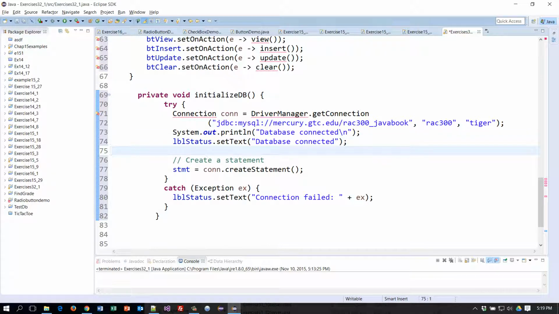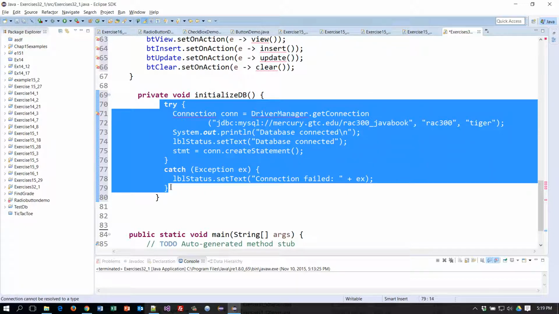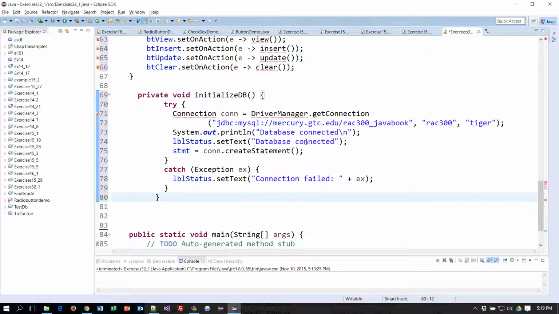All right, so then we're throwing in a couple extra things here. One to basically show that, first of all, we are actually connected to the database. That's going to come up in the console, so it's not going to show in the graphical application. And then we're also going to show in the label at the top of the form that we are connected, so we're repeating the message twice. And then this particular area here is where we are going to populate our statement, and notice that calls a method called createStatement. All of this is placed inside of a try catch, and that is just in case the connection does not work. We'll be able to get some sort of feedback on it.